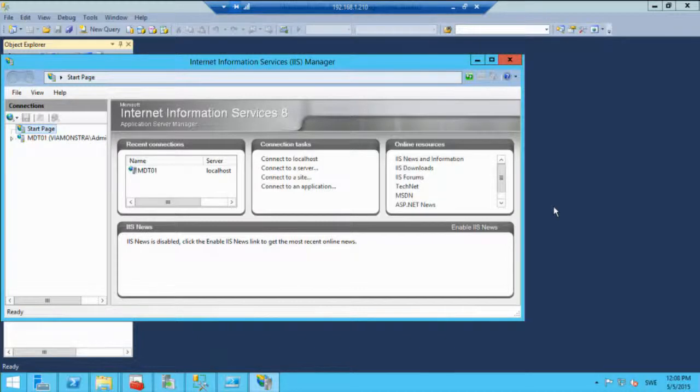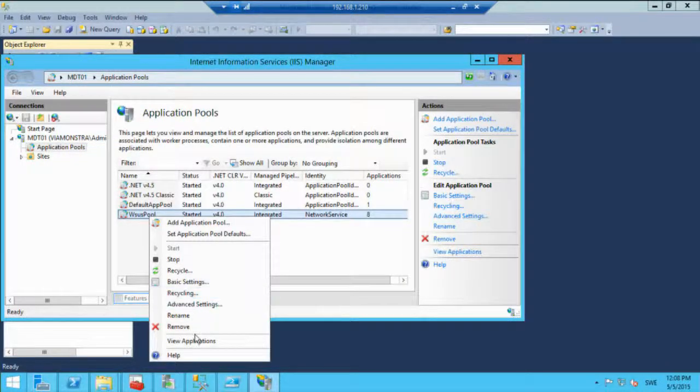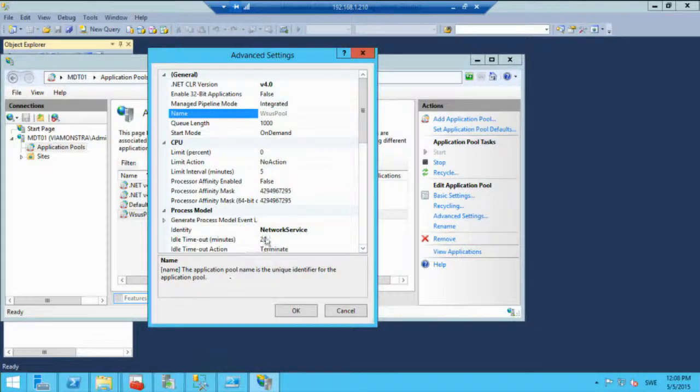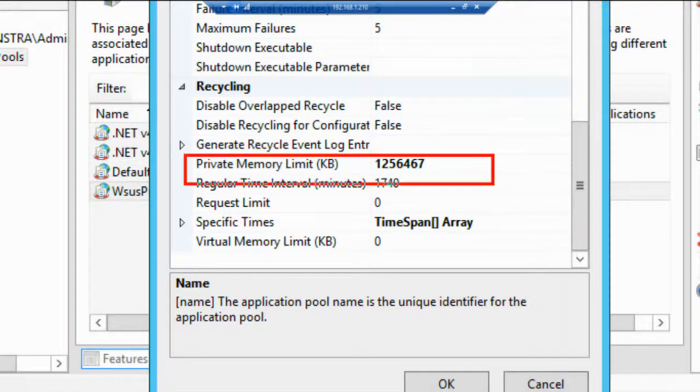This is more relevant for Config Manager because we have the same there, but it actually is in here as well. So if you expand and go to the app pool, you will see the WSUS app pool. You go to advanced settings on that, and this is where you can actually increase, if needed, the amount of memory that is being used by that app pool. In rare scenarios, I had to go up to both 4 and 8 gigs of this, but you get the idea.